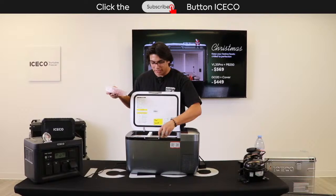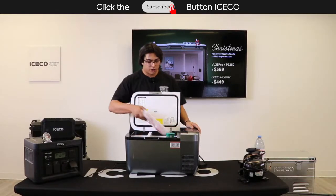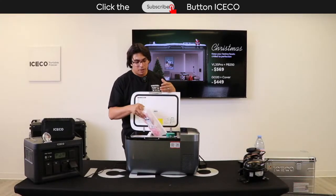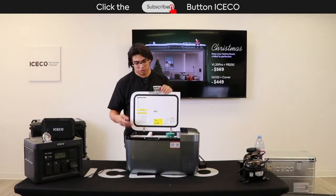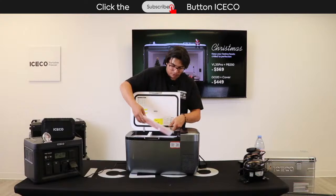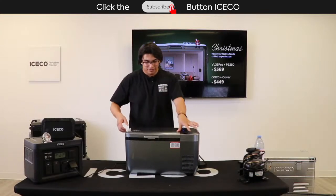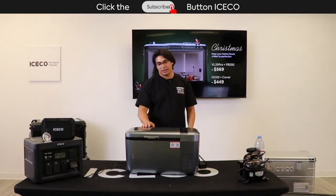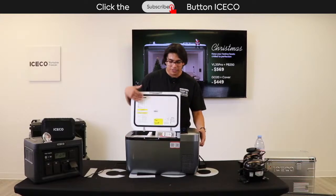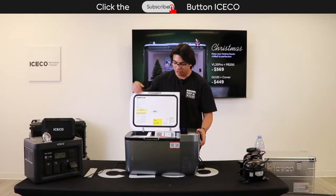One thing I will say is that something like the OJ milk, cartons of milk or anything of that sort, larger packages like these patties will probably be a struggle to fit in. But if you play around with it, you can kind of get it to fit like so. And I was just messing around with it, and I was able to fit a few things into the fridge itself. But as you can see, let me go ahead and just tilt this way.